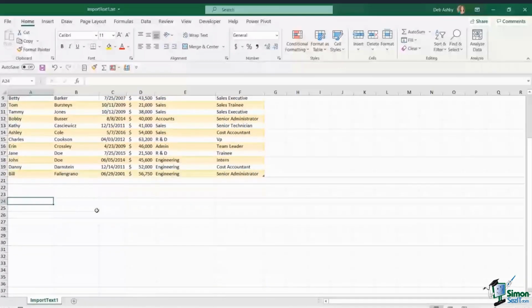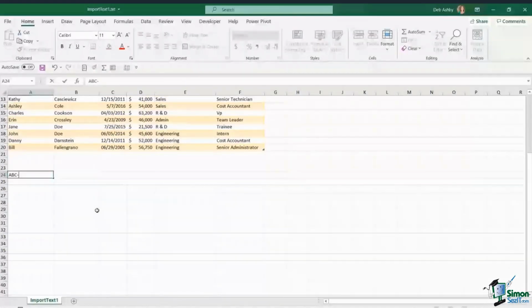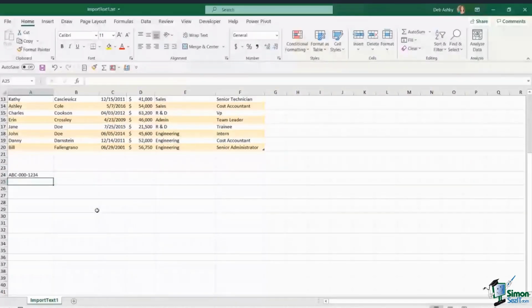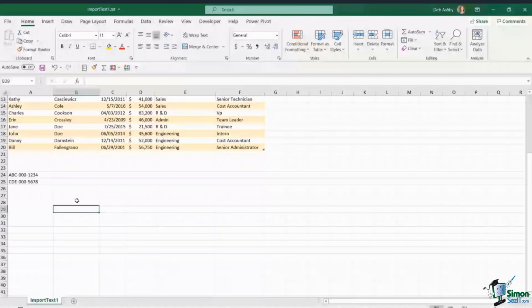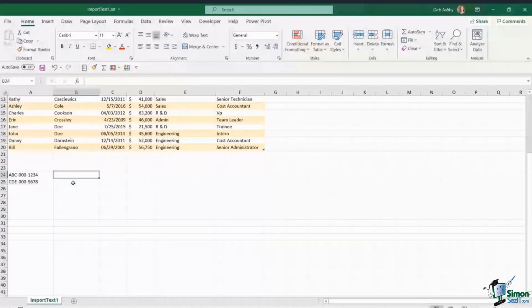Now, if I had something like, let's say ABC, maybe this is some kind of part number. So maybe I've got a long list of numbers which look something like this. And maybe I want to split these up so that I have the first 3 characters in one column, the next 3 characters in another, and the last 4 characters in another. So what I could do is I could use flash fill to do this, as we saw above, but I could also use text functions. So let's take a look at text functions.